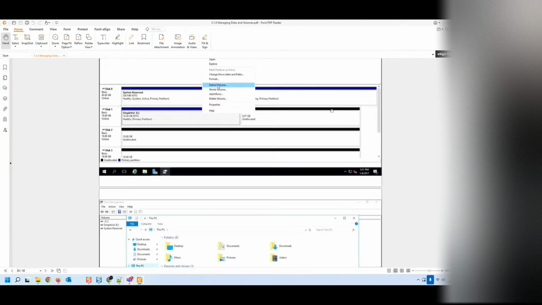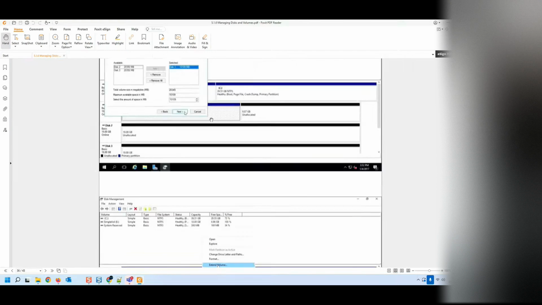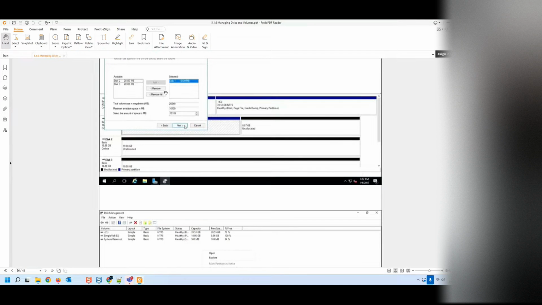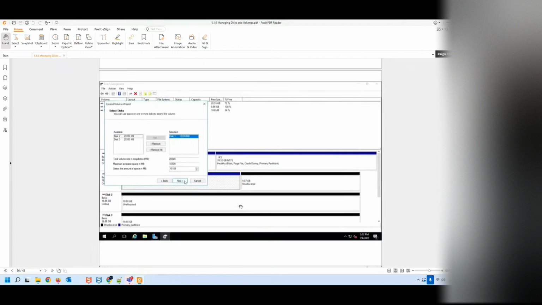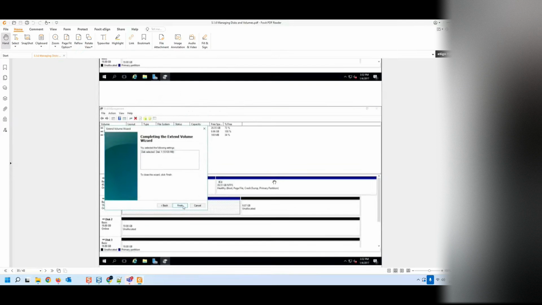So just think of a Pac-Man game. When you are eating up the partition, it will be adapted in that partition. So you right click on extend the volume, and you can click extend, and it says that I found that you can add this 10 GB here, and that's what I'm gonna do right now. Although it is also showing me that there are disk 2 and disk 3 available. If you want to eat up that as well as an E partition, I can do that, but at the moment I'm not going to do that. I'm just going to say that I want to extend this E partition and eat up this space. So let's do that, and I'll say finish.